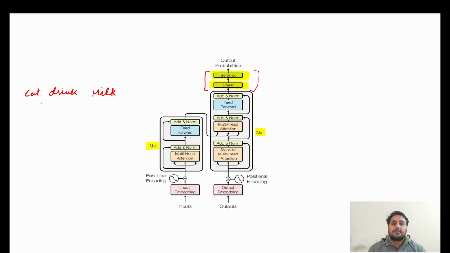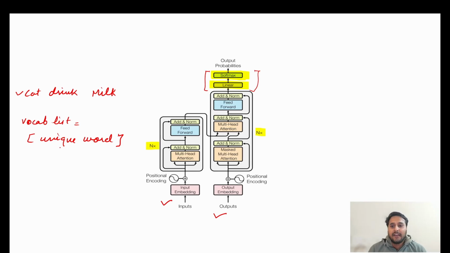In the encoder as well as in the decoder, we made a vocabulary list that has all the unique words of our training data, and we assign each word a unique token ID.